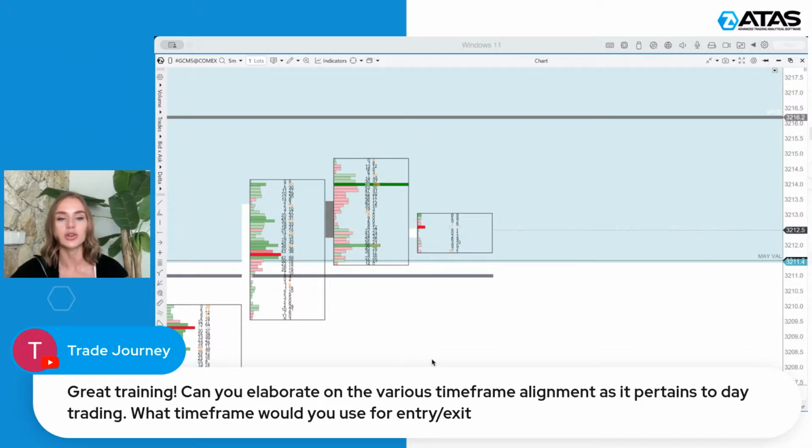This is something that we covered earlier today. The time frame is determined based on your personality type, the asset that you trade, and the system that you use. I personally use the time frames that I just used as an example. So the daily and weekly time frames to determine the bias and the high interest zones, the 30-minute and 1-hour time frames for determining the zones and confirming them, as well as for the volume and delta change. And I use the 5-minute time frame for the footprint, but it might be different for you.